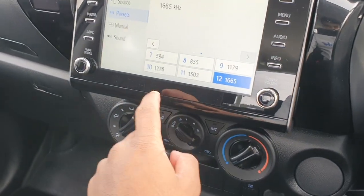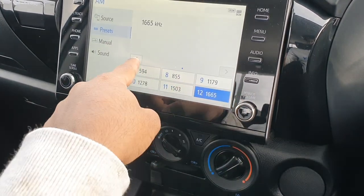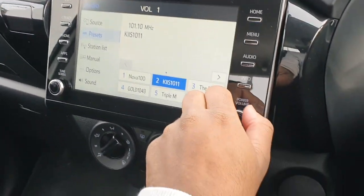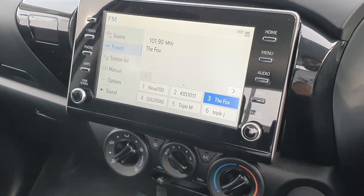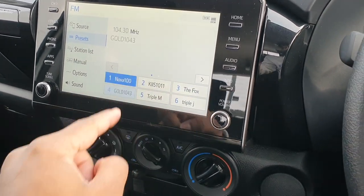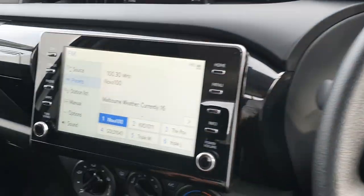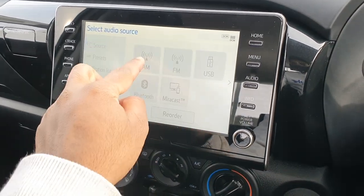Let me click on radio so you can have a little listen. The audio quality is actually pretty good - I've turned it down to avoid copyright issues, but there's quite good responsiveness. Normally utes have pretty poor sound systems, but this actually sounds pretty good. You've got base speakers and some tweeters in the door cards. The graphics on the screen look a bit washed out, but in terms of responsiveness it's pretty decent. This one doesn't appear to have any built-in navigation.